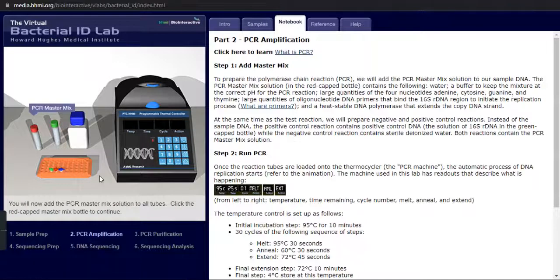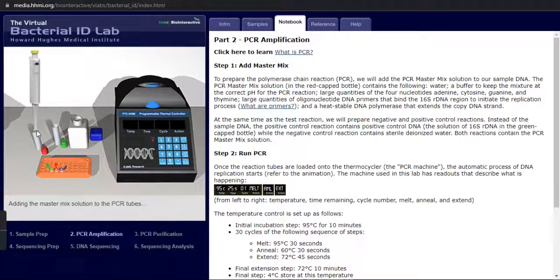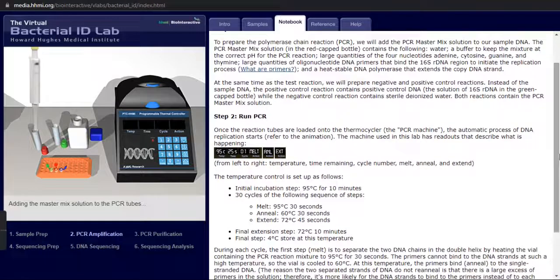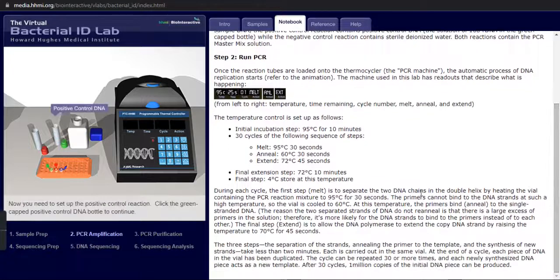We will now add the PCR master mix solution to all tubes. Let's click on the red cap master mix bottle to continue. Now we need to set up the positive control reaction.